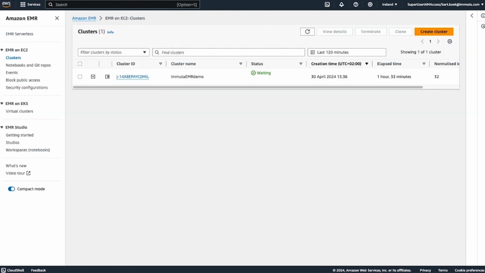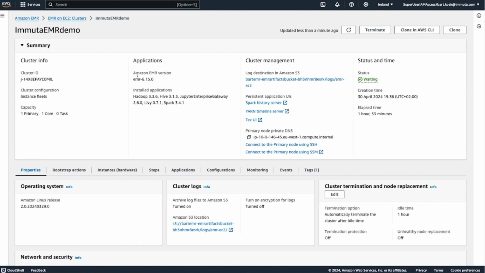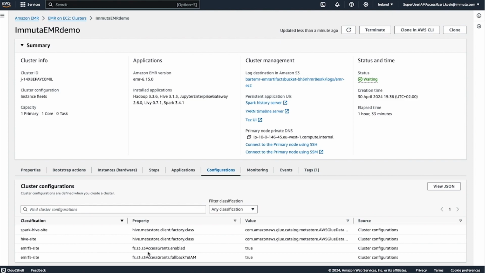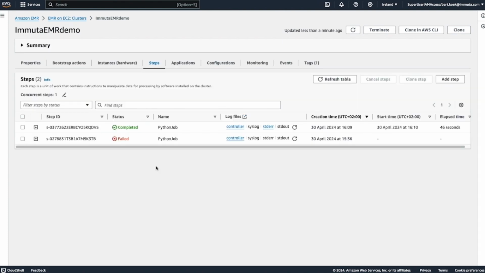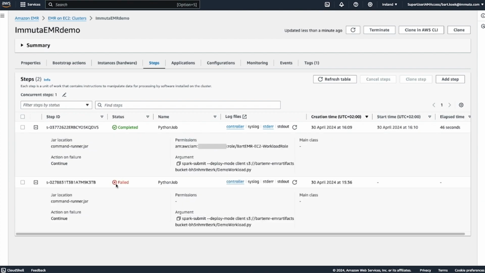I have already provisioned a cluster in EMR on EC2, and I configured it to use the S3 Access Grants. So if a job is processed on this cluster, it's using the access grants to get the token to connect to S3. The jobs I've configured in a step in this case. And you can see that I have 2 steps and the first one failed.